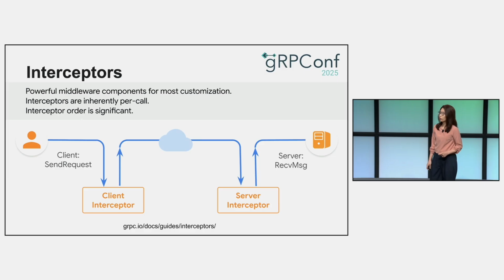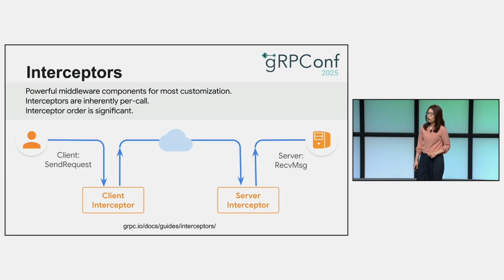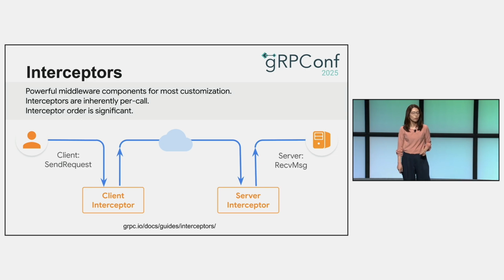Now that we've covered the gRPC lifecycle, let's move on to a few other important features. The first one is interceptors. gRPC interceptors are a powerful middleware component in the gRPC framework that allows you to intercept and modify the requests before or after they reach the intended destination. As shown in the graph, there are certain points where gRPC will call to run your interceptor tasks.